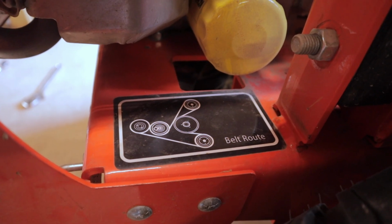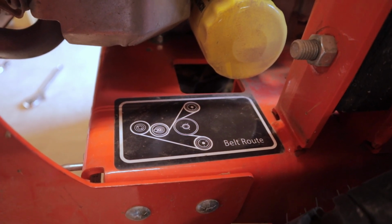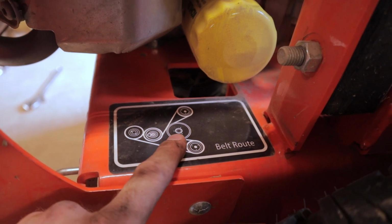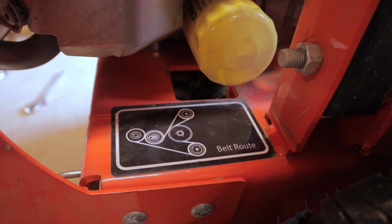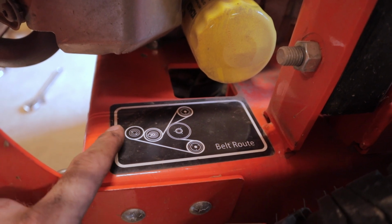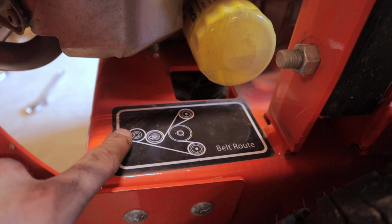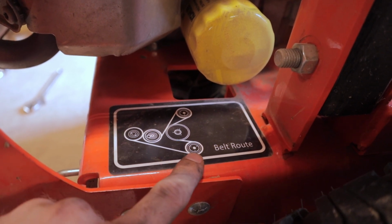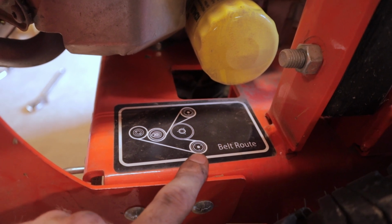All right, guys, so before we get to putting that belt back on, let's take a look at this belt route diagram. So here you have the crank pulley, tensioner pulley, idler pulley, and then these two on either side, those are going to be the hydro gear pulleys. So when you're routing it, you want the V-shaped side of the belt going into the V-shaped pulley on the crank. It's going to come around this way to your right-hand side hydro gear.